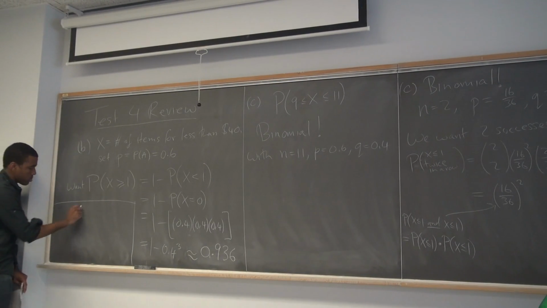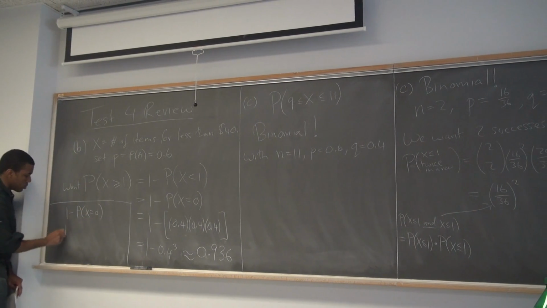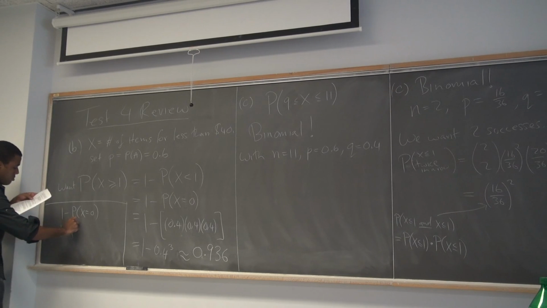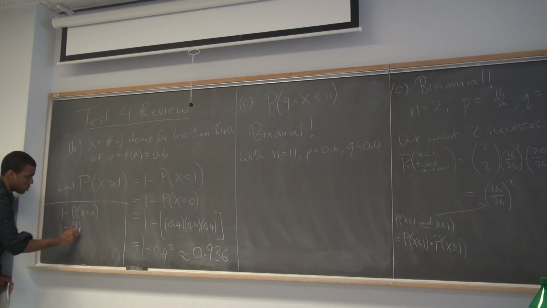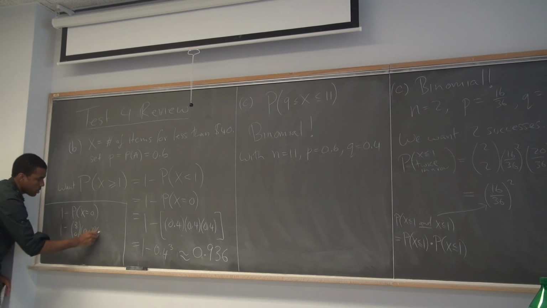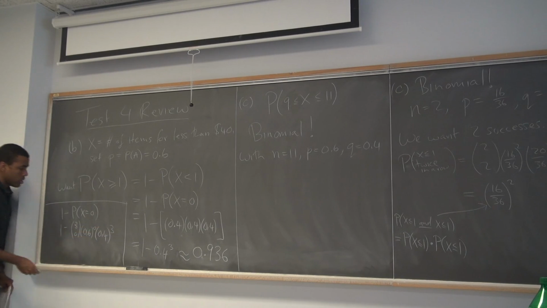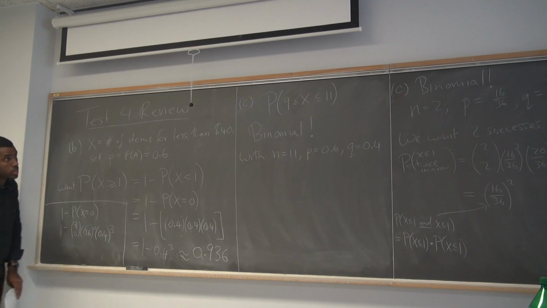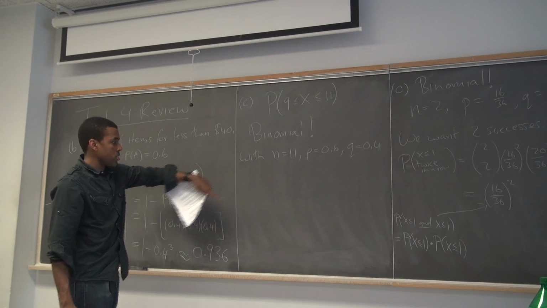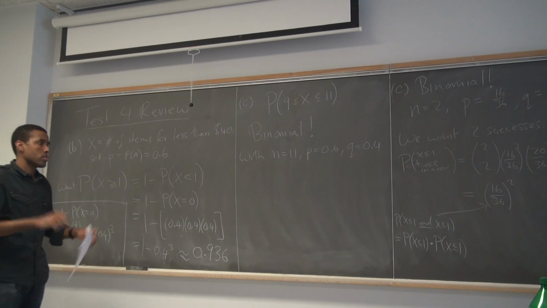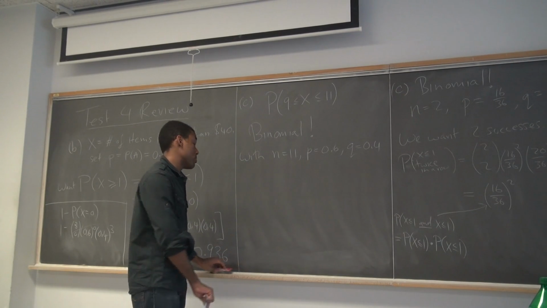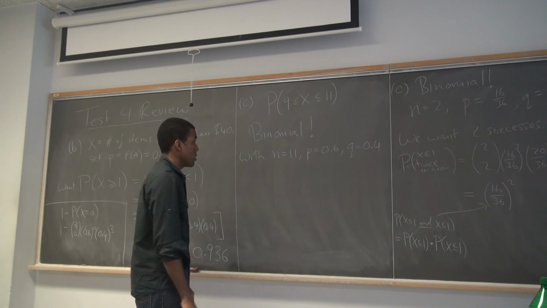And if you wanted to do part B with binomial, I would have just done 1 minus the probability that x is equal to 0. In part B, we're still picking 3. So this is 3 choose 0, 0.6 to the 0, 0.4 to the 3, right? But this will be 1, so you still have 1 minus 0.4 cubed. You'll still get to the answer there. This one is sort of difficult to find by some other means, though, because of the permutations, right? Depending on the position of the item, there are actually a lot of cases to count.